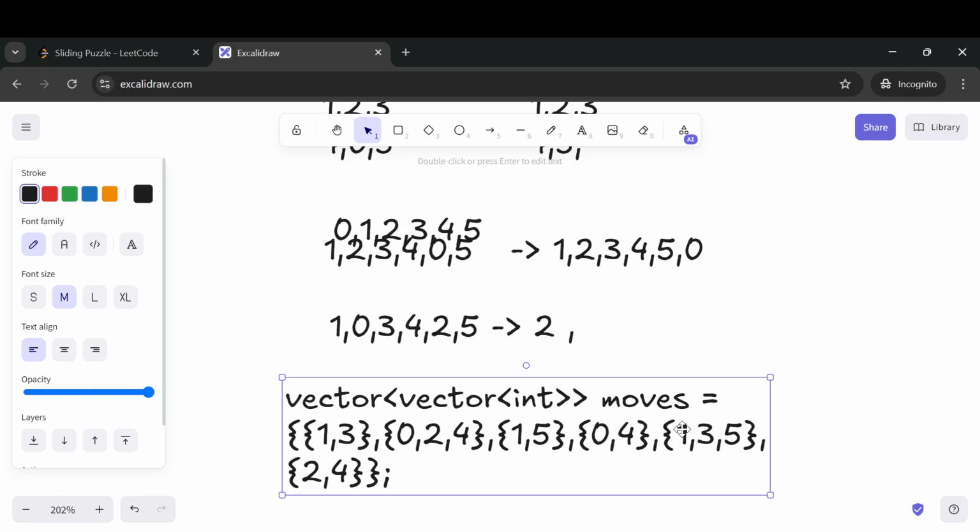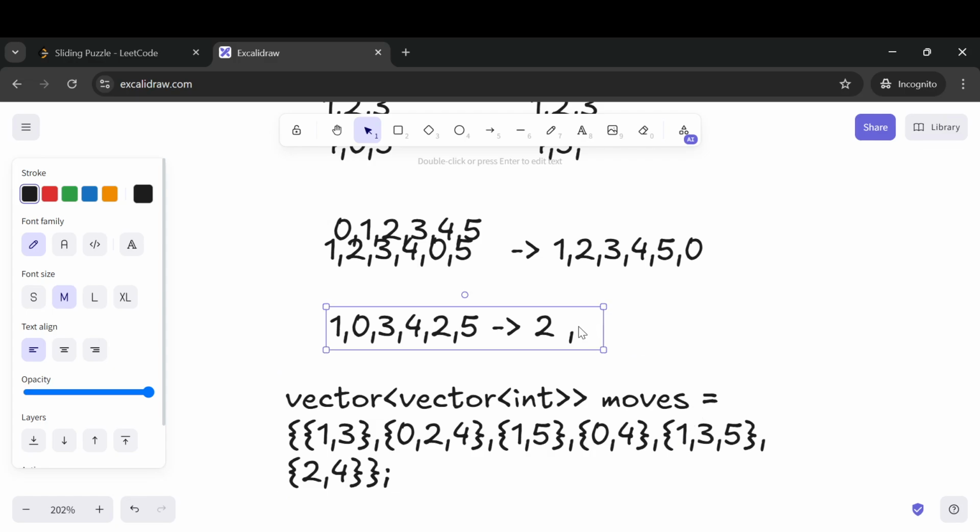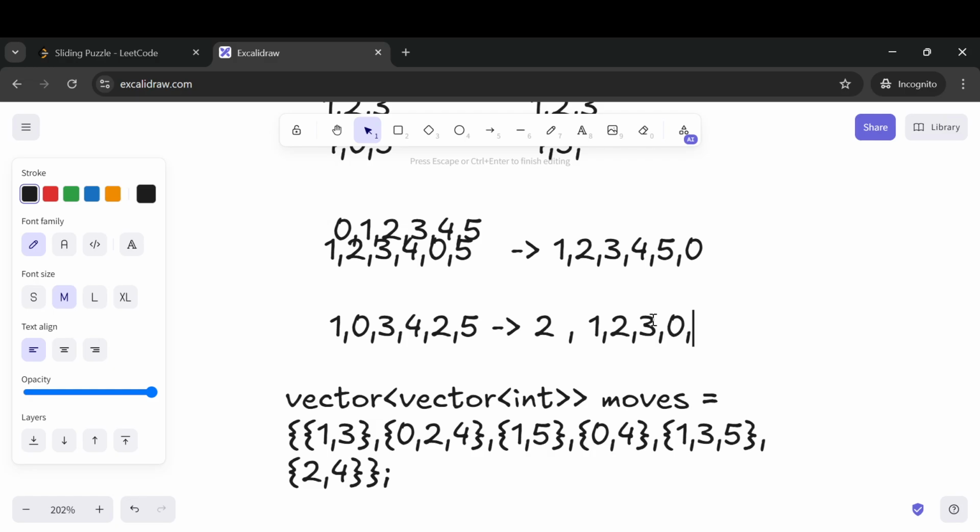So we have done the swap with index number 1. Now we will try it for index number 3. In that case, the intermediate matrix will look like 1, 2, 3, 0, 4, 5. And same here also the total cost will be current cost plus 1. And the last option is exploring the last neighbor as well, shifting the empty space to the last location. Then it will be 1, 2, 3, 4, and the fourth index will be replaced by 5, which will be 5 and 0.